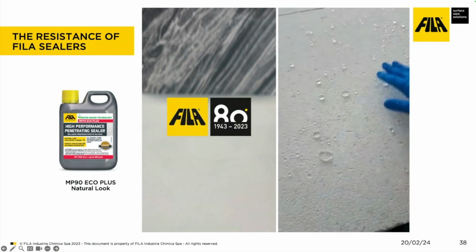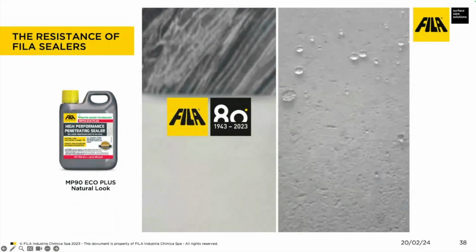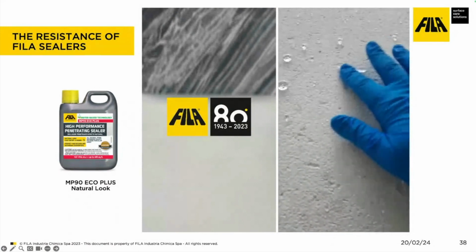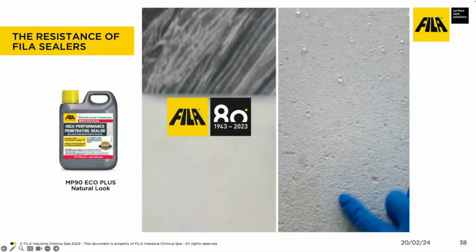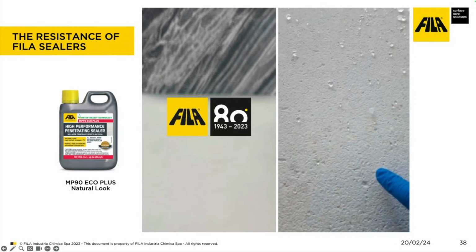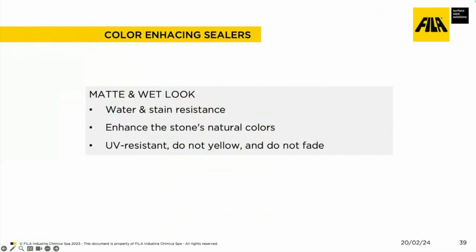In this case, we work on a cement, and as you can see, this beautiful drop effect is one of the signs of the performance of the sealer. Note that we obtain this beautiful drop effect with a water-based sealer. So this is something that you expect to see with a solvent-based product. We obtain it with a water-based sealer. That is really incredible.